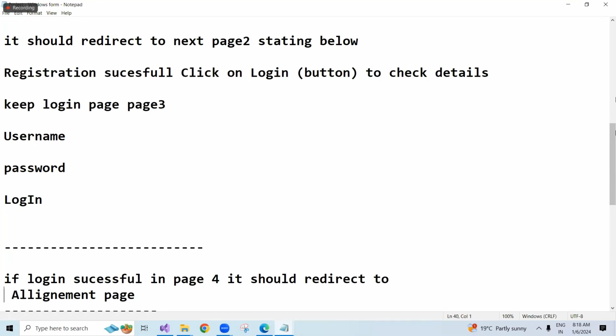In page 3, I want three things: username, password, login. The most complex task of your project is this page, page 3. When you enter username, based upon your username you need to get the password from the database. How you want to do it, you guys can do that, and I will check that code. If no one is able to get that, I will tell in one of our sessions how to get that.